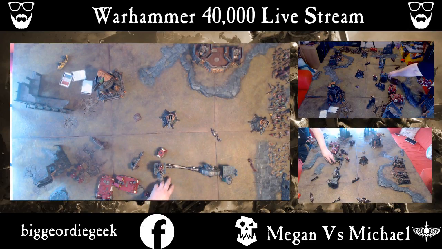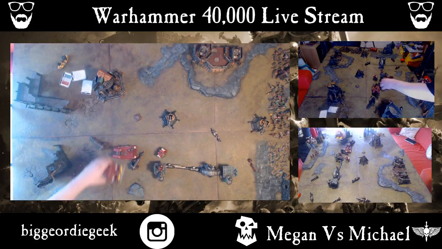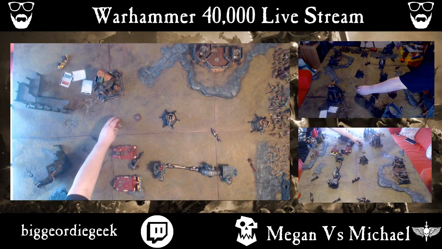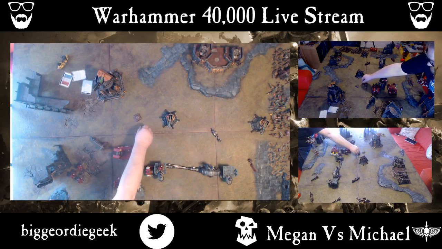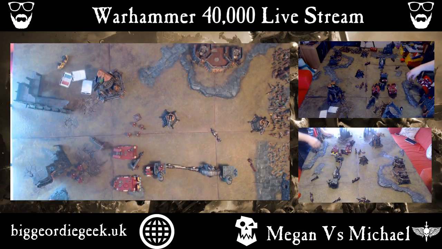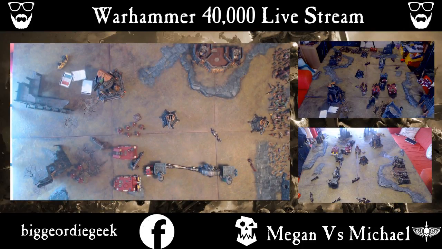Right. My whirlwind I'm gonna place here in cover. My Vindicator here slightly in cover. My Dreadnought here in cover. So you're basically putting everything under cover. As best I can, because you can, whereas I can't hide. My intercessors are gonna go here, and then my Captain in Gravis armor is gonna go just behind them, and then we roll off to see who gets to go first.